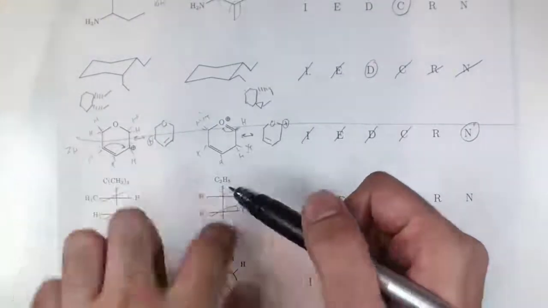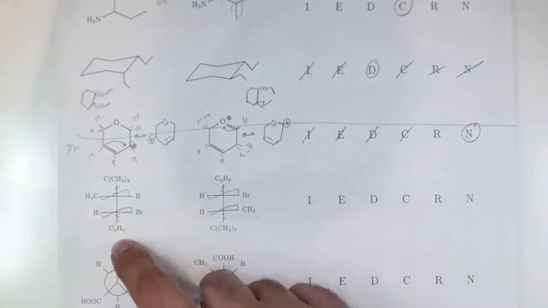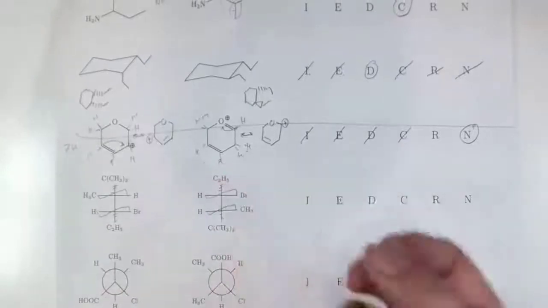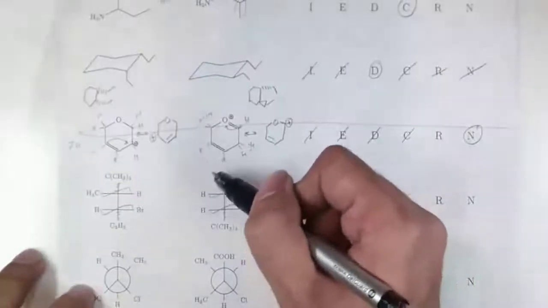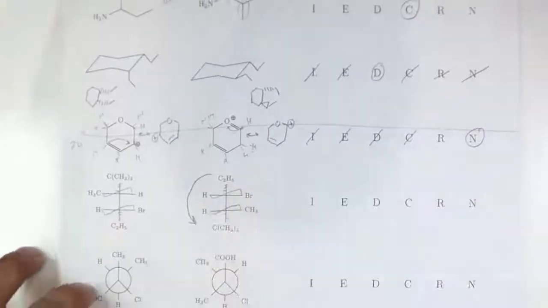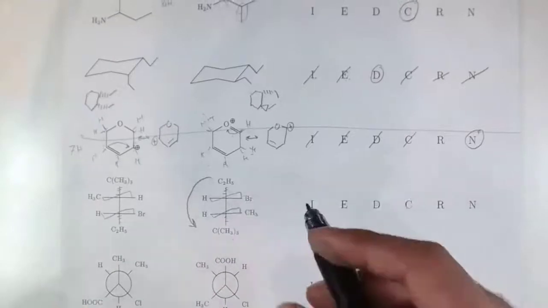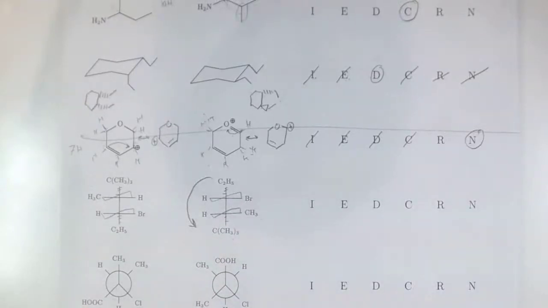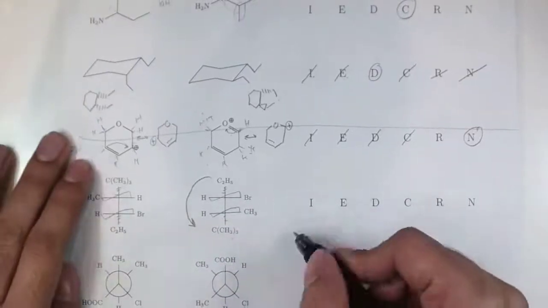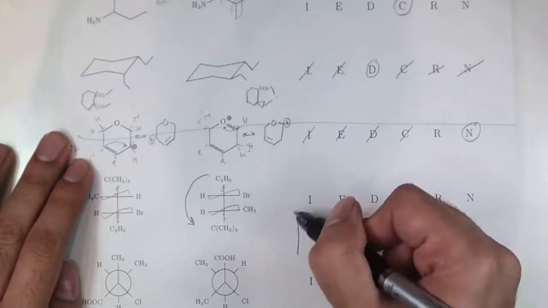If I were to compare these two, the first thing I would want to do is find a point of comparison. For example, here, C2H5 is facing downwards. Here, C2H5 is facing upwards. So what I would like to do is actually do a 180. So I'm going to make everything the opposite. So something that's going right and up will be left and down. Something that's going left and down will be right and up, for example. So for example, I could do this.